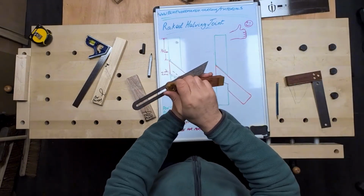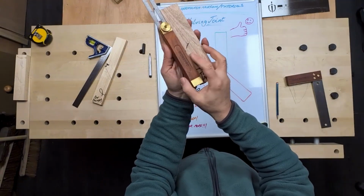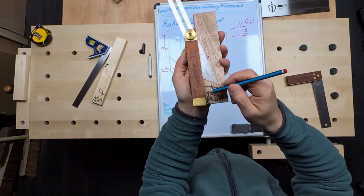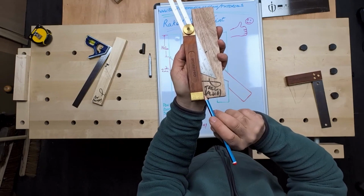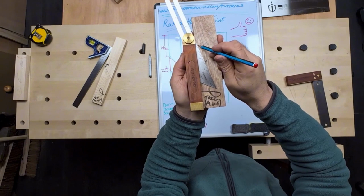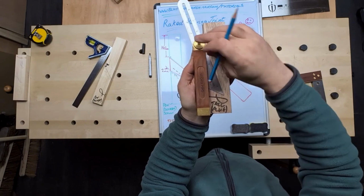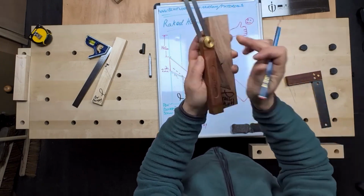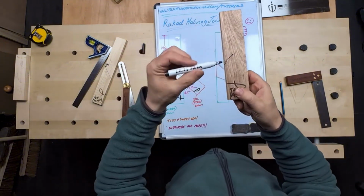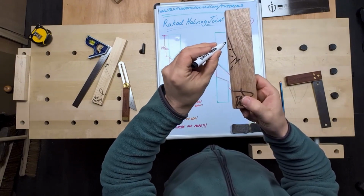We're going to take our sliding bevel. We're going to hold it to, if I can get that on there, that'll be doing well. I want to take that out. We see that there? So that the block of the sliding bevel is against our edge here, and the blade is going to come through and intersect our 2 points, our 15mm point and our 2mm point. Let's tighten that up. That will run through there. I will mark it on the waste side along here. This is going to get cut out.